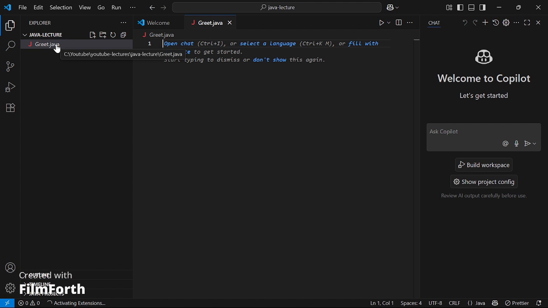It is a .java file. As I told you in the previous lecture, a .java file is compiled, so I need a compiler. First I'll write the program.